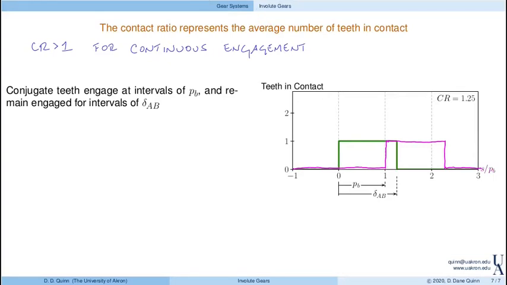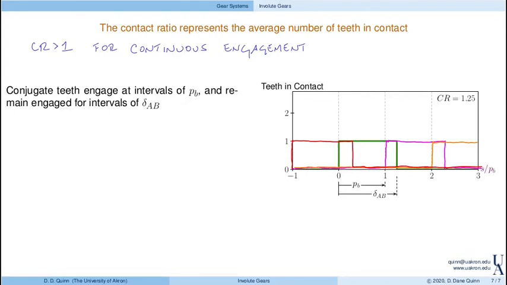And likewise, there's actually going to be another set of teeth that comes in and is later in contact, and then they would stay in contact a little bit later. In fact, if you look previously, before this green set of teeth were in contact, there was actually a set of teeth that came in contact over here, and stayed in contact for a while, and then dropped out of contact. So you've constantly got teeth coming in and out of contact.